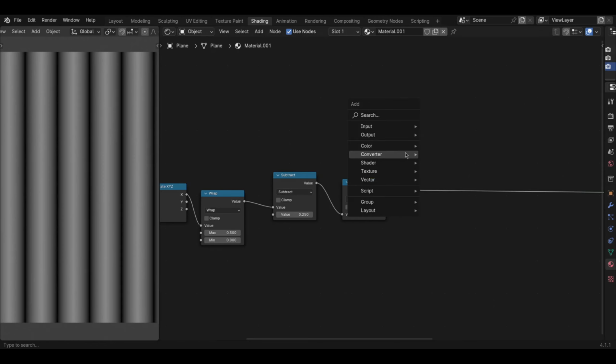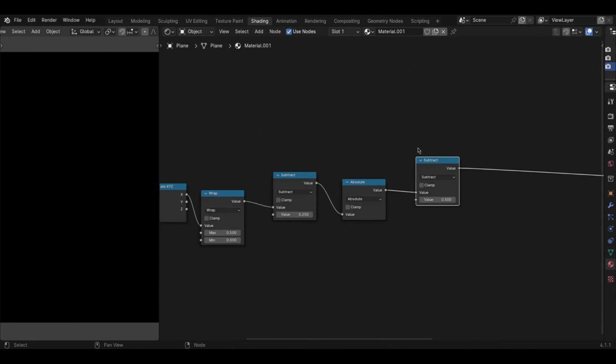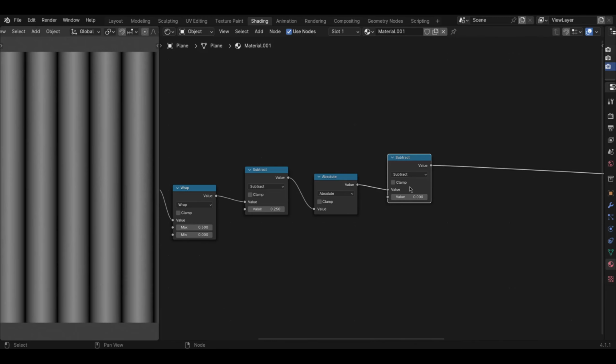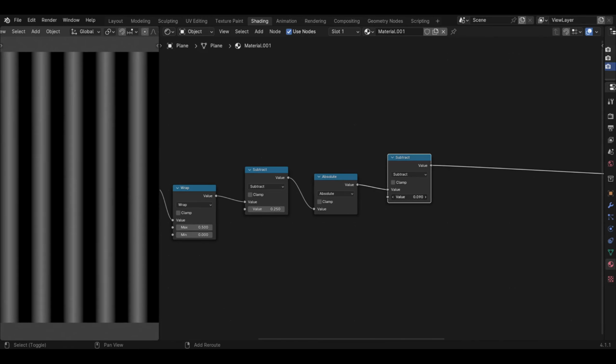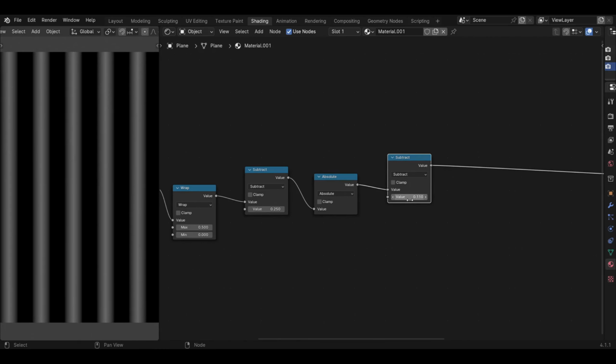So we are going to subtract some values here in order to get more black space in between.